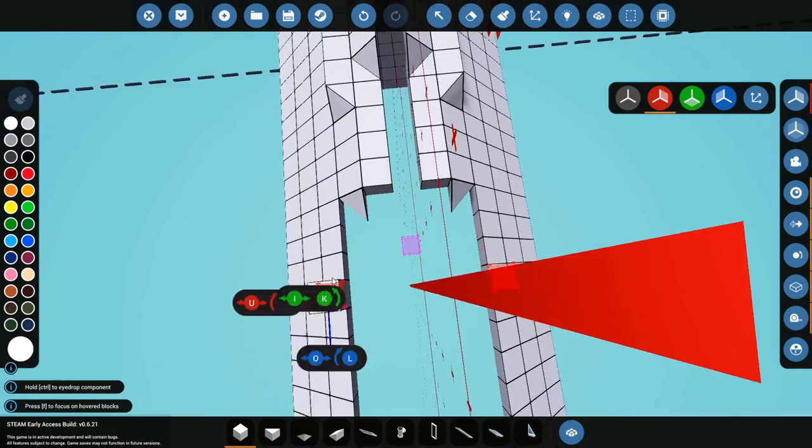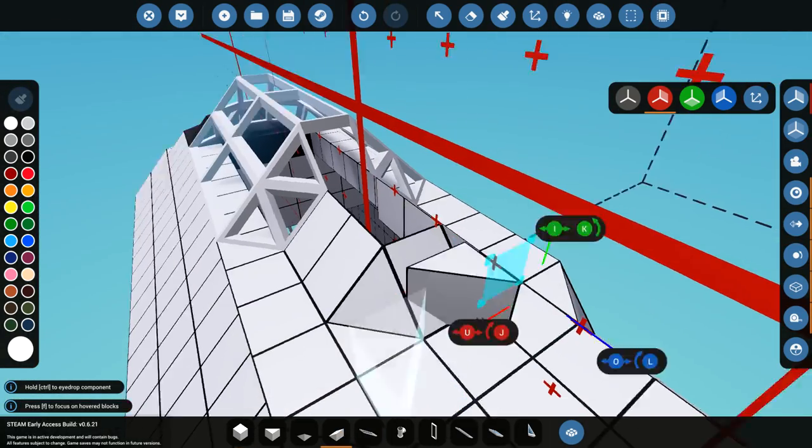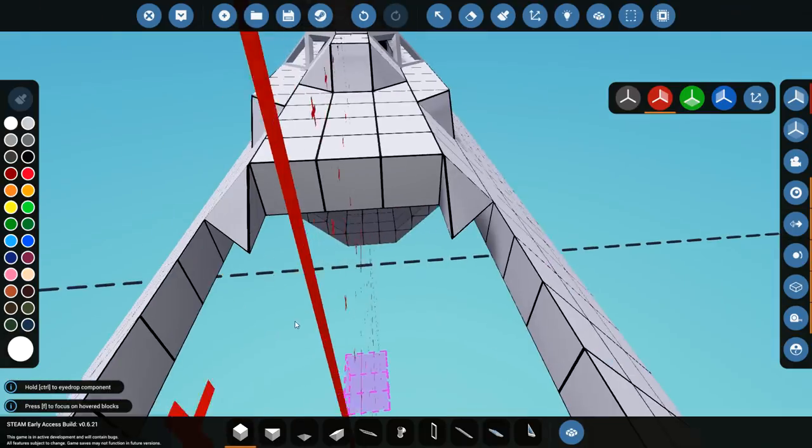There we go. Good. Do that. Go ahead and do the bit in the middle. Go ahead and add a wedge right in there. Add a wedge in the middle of there as well. And do this. And obviously fill those in too.